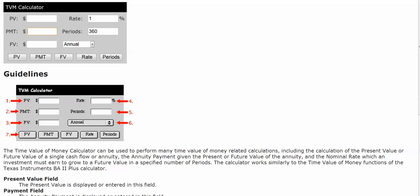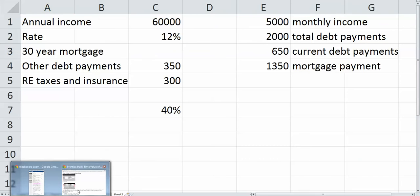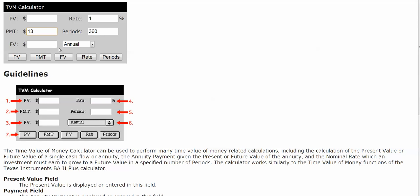And that payment, I've forgotten, I have to go look it up now, $1,350. So I'll enter $1,350 as my payment. And remember, when I make my rate and my number of periods monthly values, I can go ahead and leave this at annual, which I know seems weird. No future value, and then solve for present value. So I can afford a mortgage of $131,245.